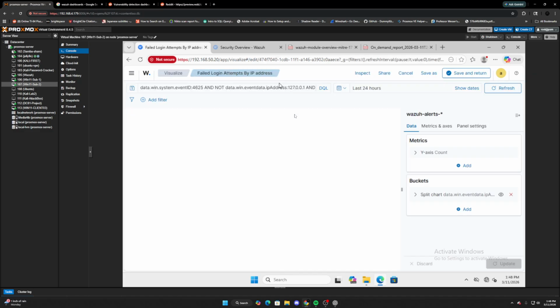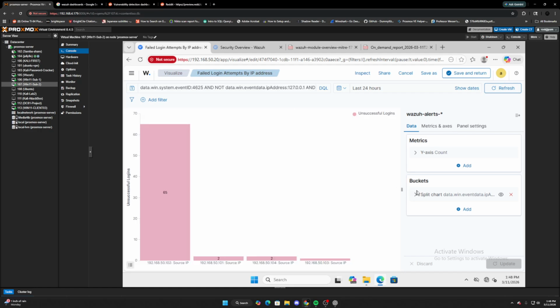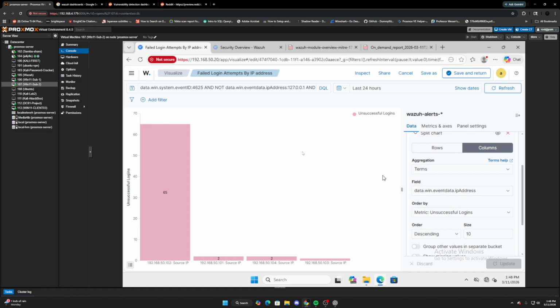And so we're going to do edit visualization, and I'll look at this real quick. So data win system event ID 4625, unsuccessful logins. And then we have to get rid of 127.0.0.1 and semicolon semicolon 1, because these are internal interfaces on our computer.